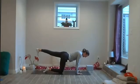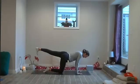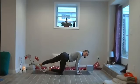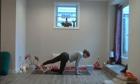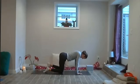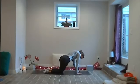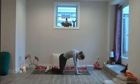Now pause at the top, and then we'll lower the toes down and then bring that heel up. Lowering down and up. Getting this lower body active now, along with the upper body. Lower down that one more time, bring it up. And now draw the knee in. Now let's wiggle the hips to the right and to the left. So kind of just let those hips swing out side to side.